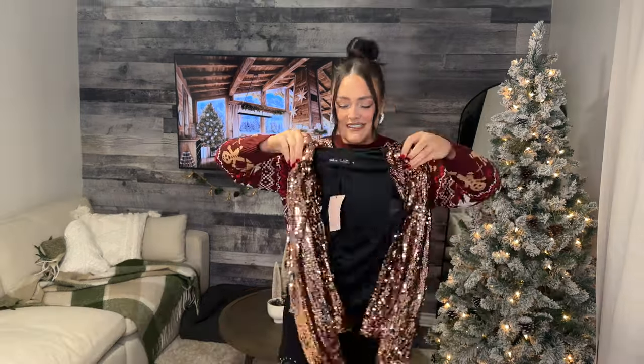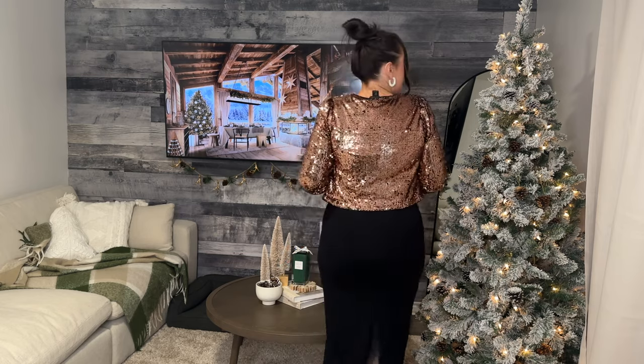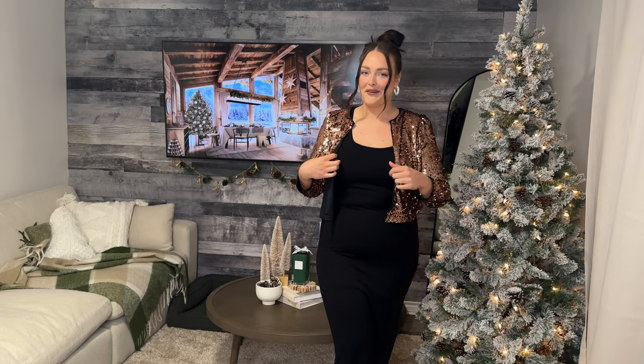Another fun holiday piece — this is a little cardigan in a size XL and it's got sequins all over it. I'm not really a big fan of wearing sleeveless things in general, so I like the option to zazz up my outfit with something like this. You can wear this over a dress or with black denim and a little top — so versatile. It's definitely very sparkly and a holiday party vibe, but it's comfy and soft on the inside. Would you guys wear this? Let me know in the comments.